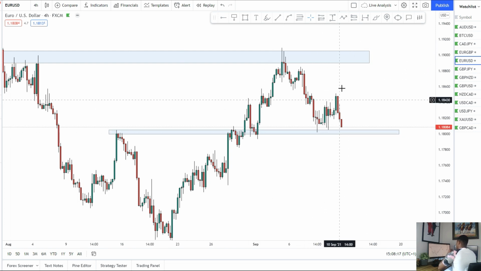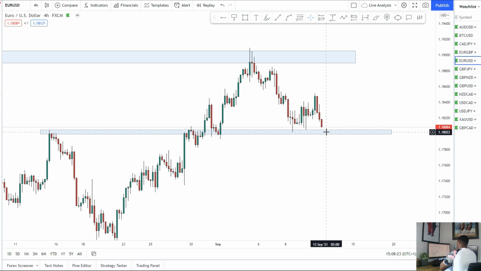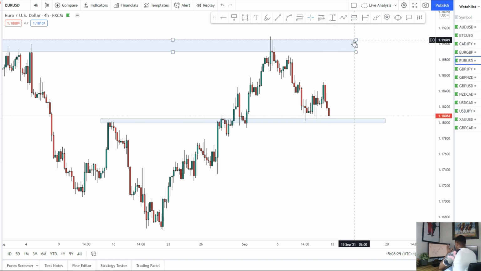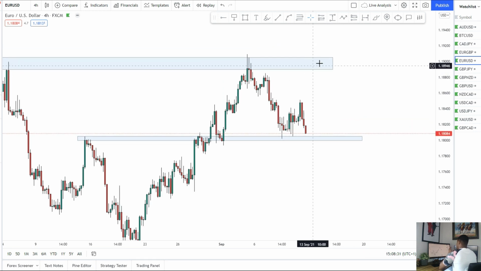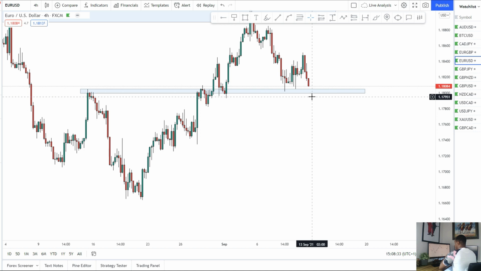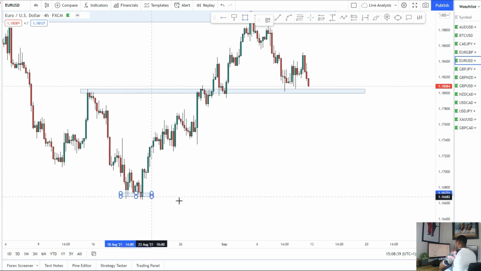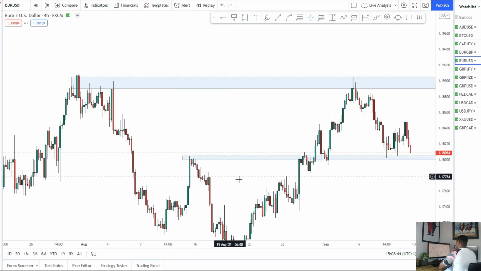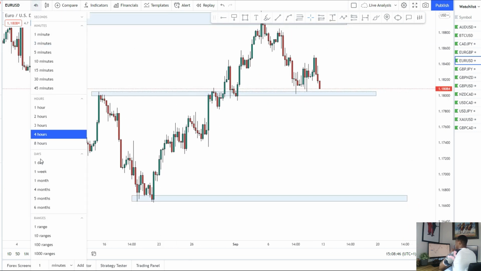As you can see, we did see some nice rejection from this level around Thursday/Friday for Euro USD. We're coming back again for another test. So basically exactly the same as I said last week. If we can hold this level, more upside again for Euro USD back to 1.19. If we break through this level, then I'm probably going to be expecting a lot more downside, and potentially Euro USD back down to these lows all the way down here, because we're still holding this level intact, and we could just see this continue to the downside.